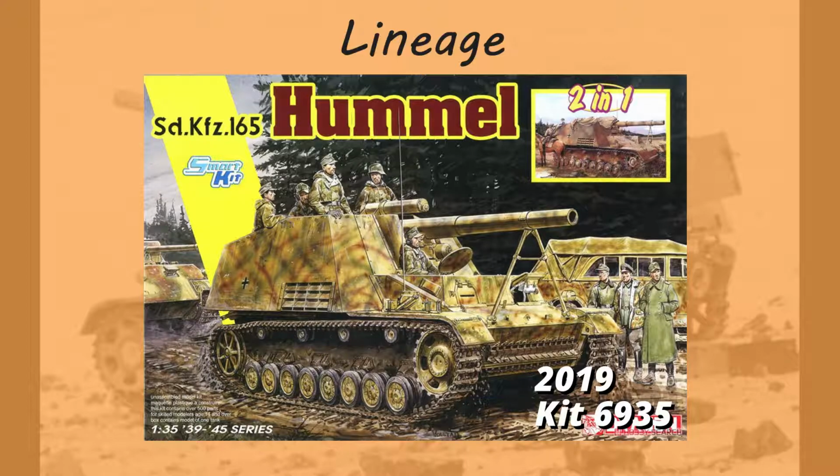And the only difference being the hull has a single driver's hatch in the initial early version, and then later on they added another driver's hatch. I'm not sure whether that's an assistant driver or a bow gunner, but there are 2 hatches, so that differentiates. But that 6935 lets you build either or.